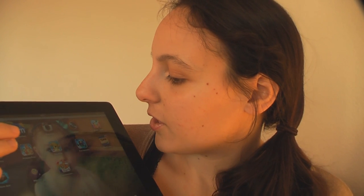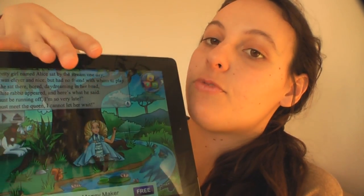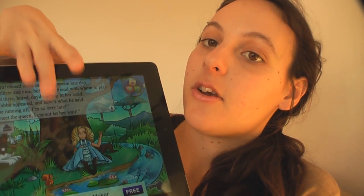So I have downloaded a few free storybooks, and they're really fun. We've got Princess P, we've got Princess Frog, we've got a dog story, which she really likes. We have Alice in Wonderland, which is really fun. I'll go ahead and show you guys this. The iPad can read it, or you can read it, and you can press on all the things pretty much, and they all do something fun. So that's really fun for her. We do have downloaded a couple of other little apps, but those are, I think, the funnest ones that I'm going to share with you guys.